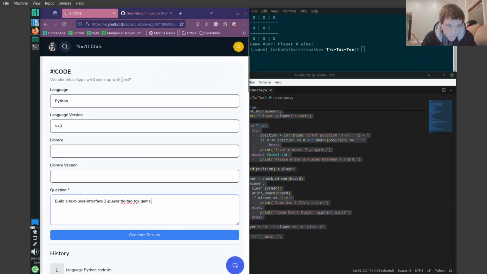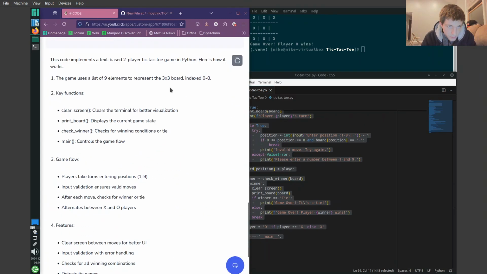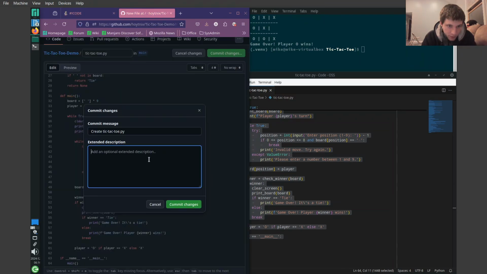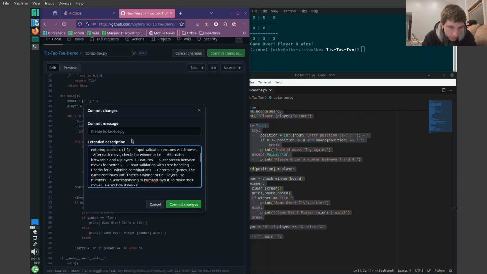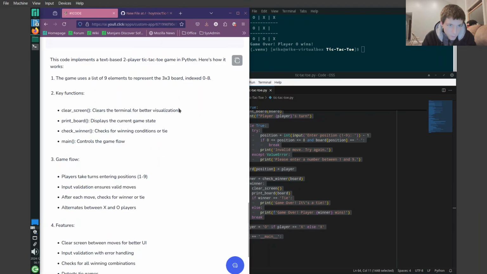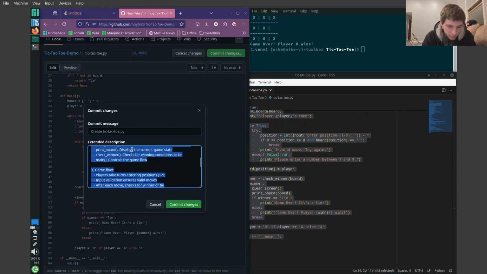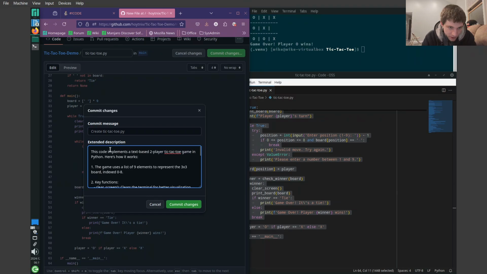And what I love about Click is that it gives you very descriptive descriptions. So instead of just saying "created tic-tac-toe.py," I'm going to say, this code implements a text-based two-player tic-tac-toe game in Python, which is exactly how Click explained what the code does.